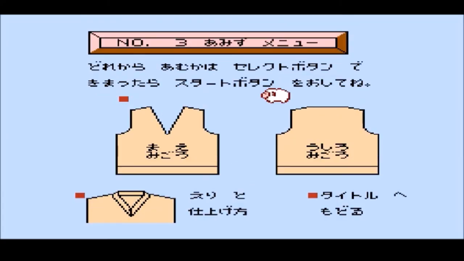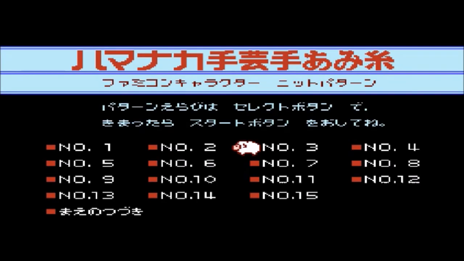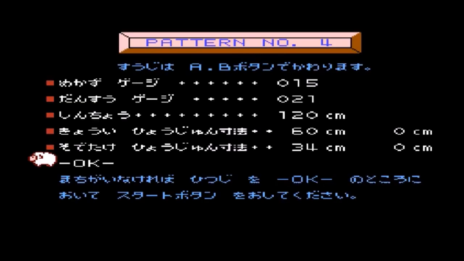The fifth one I have looks like it's brown. But it is a light brown, and it has stripes on it. It has black and white stripes on it. And it looks like something that a hipster would wear.